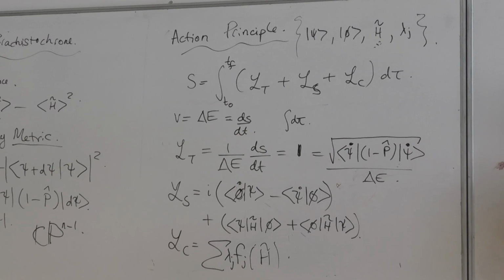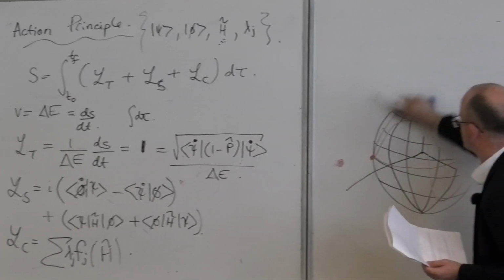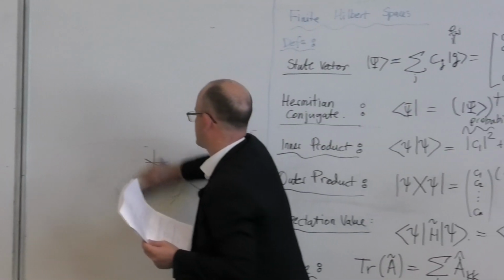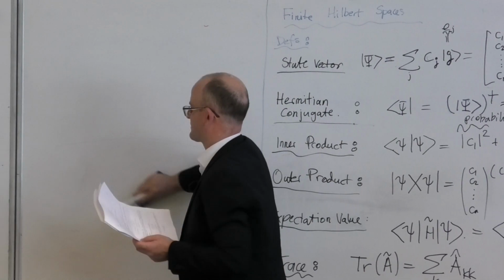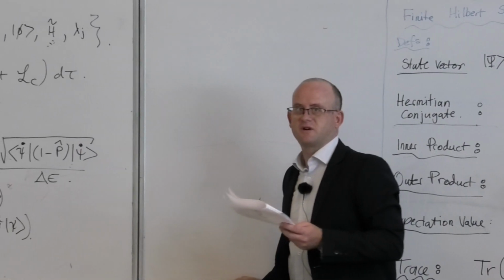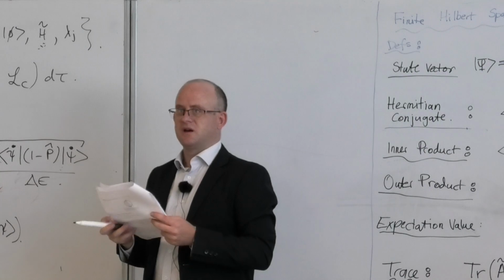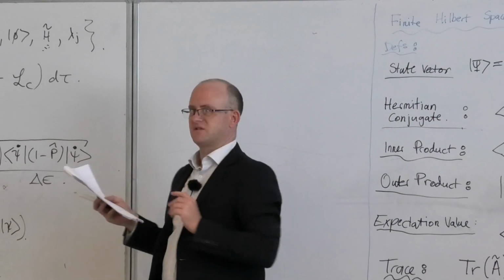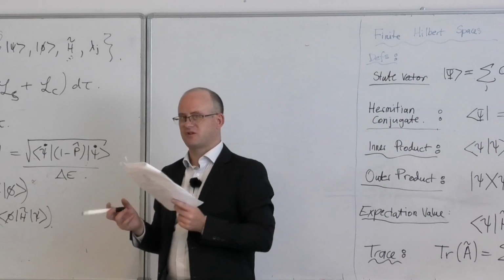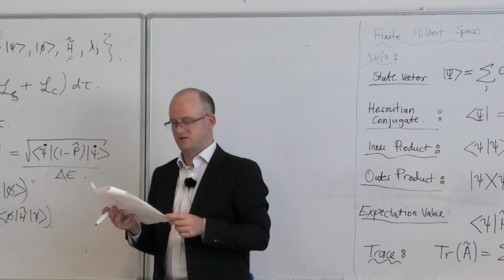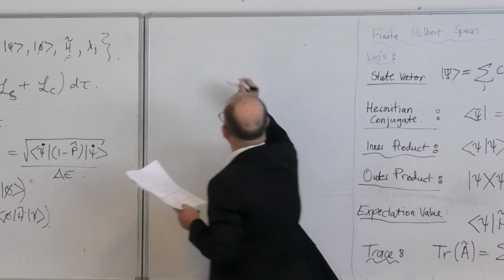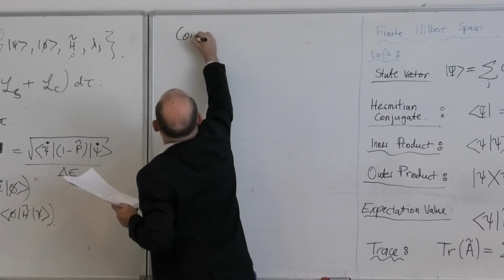So this is a little bit different to standard quantum mechanics, in that normally in standard quantum mechanics you would be prescribed what the Hamiltonian is and you would work everything out. In this case, what we're doing is setting up the problem and trying to find out what the Hamiltonian is.